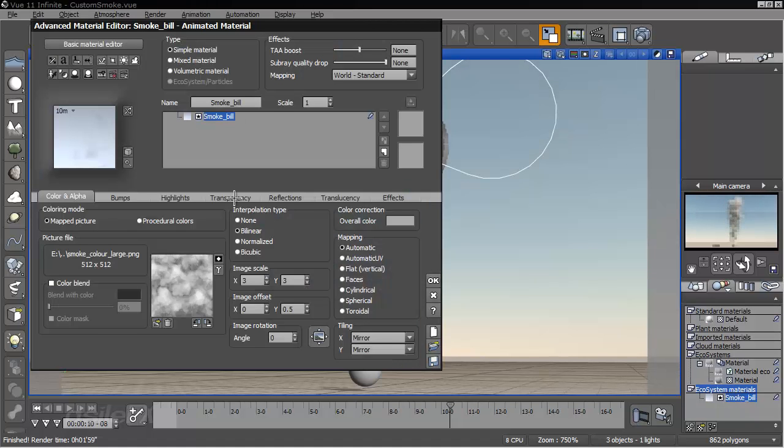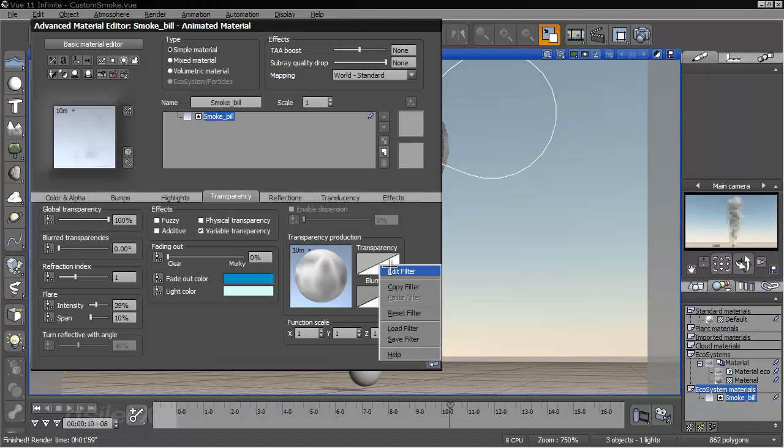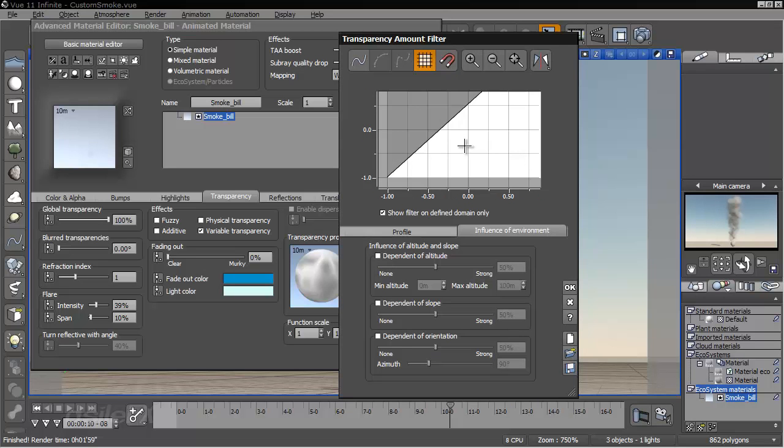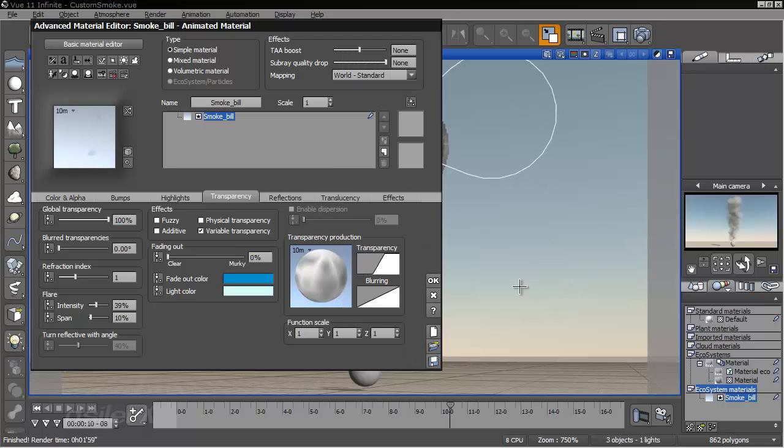Another thing we could do to possibly shorten render time is to make things a little less transparent in some of those dense areas. What we can do is edit the filter for the transparency output and clip it a little bit in the beginning and the end and cut it out a little more.